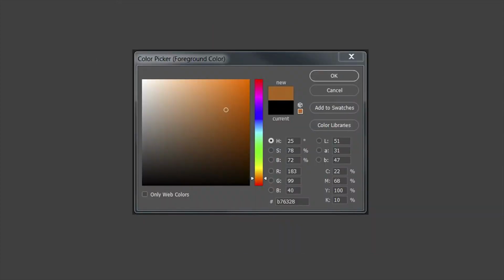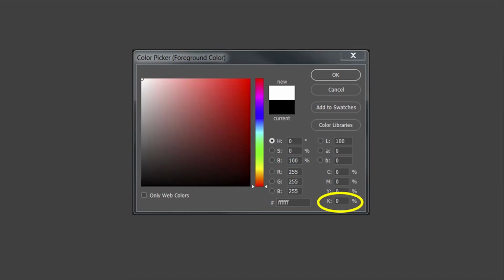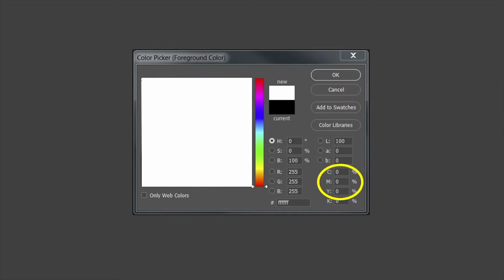To see the scale used in this color model, let's look again at Photoshop's color picker. In CMYK, colors are measured in percentages. 0% means there isn't any of that color in whatever the current foreground color is. 100% means there's a full amount of whatever that color is within the mix that creates the current foreground color. Let's set black to 0 for a second. Now, if cyan, magenta, and yellow are all set to 0%, we have white.